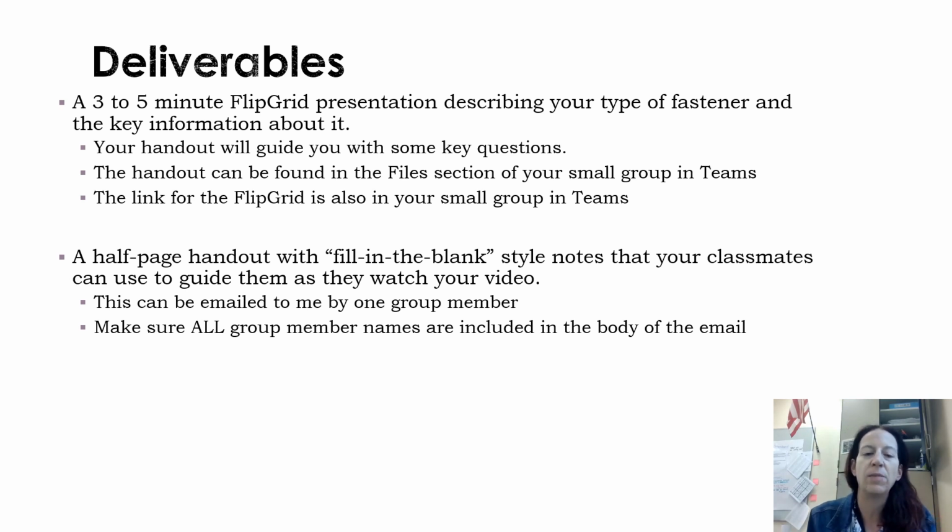This can be emailed to me by one group member, and make sure that all group member names are included in the body of the email. You're responsible for making sure that your name is on it, so ask to be copied on it. If your teammate turns in all this stuff and your name isn't on it, and you don't know enough about what's being turned in to realize your name isn't on it, then you don't get credit for it. So make sure everybody's on it.